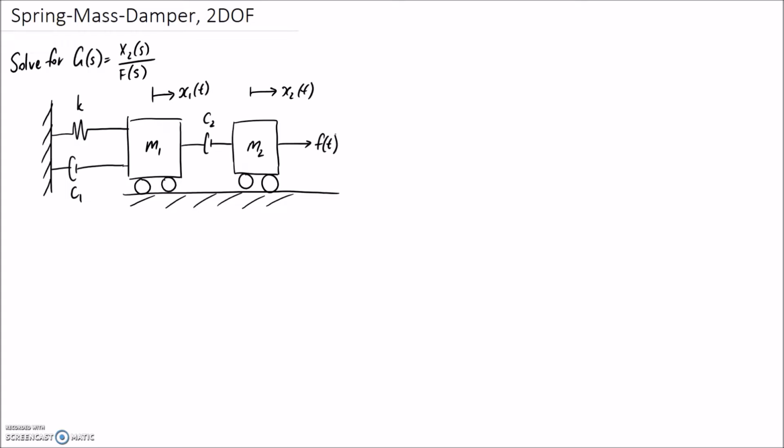So to start this off, what I'm going to do is draw the free body diagram of each of the different masses in my system. And I have two masses, which is why it's a 2 degree of freedom system. So let's start with drawing the free body diagram of the first one, M1. So isolating the mass itself and drawing the forces onto it. So let's start with looking at these two components here and the force they're going to put onto our cart.